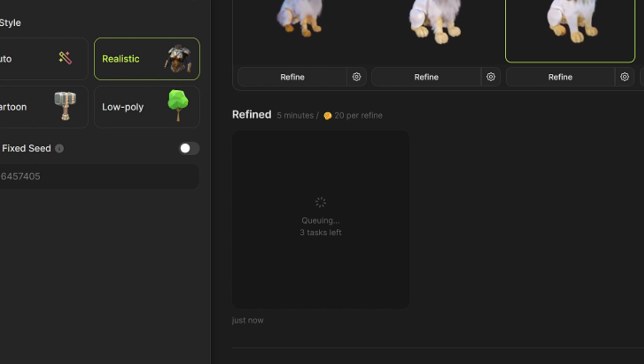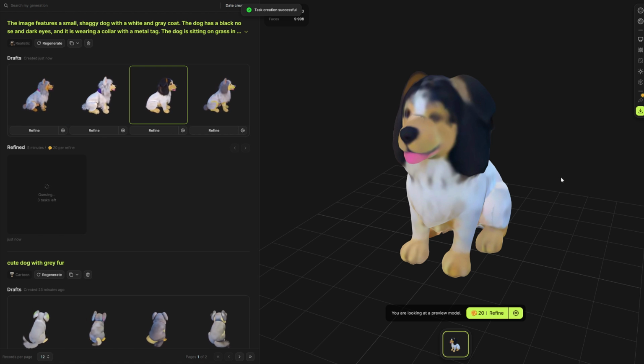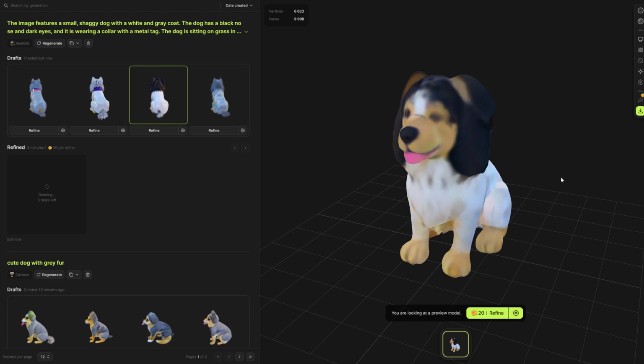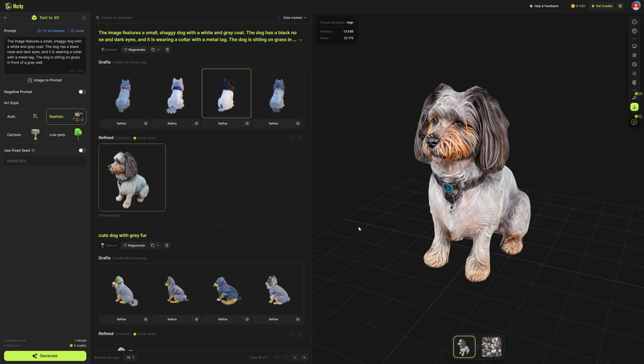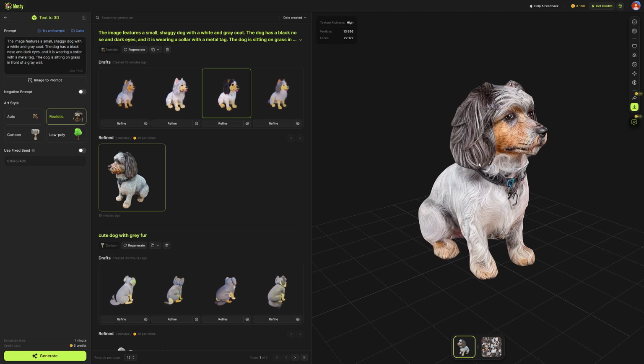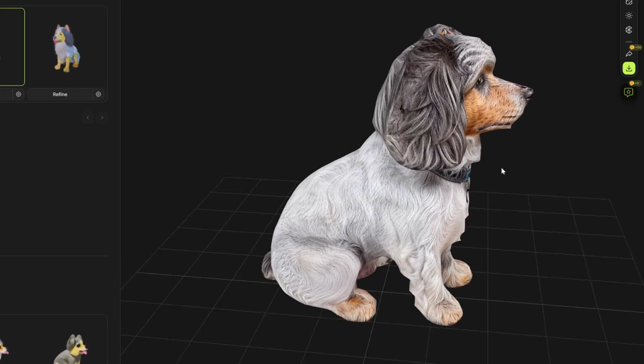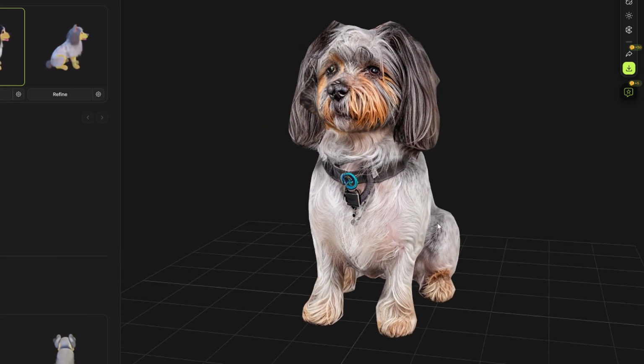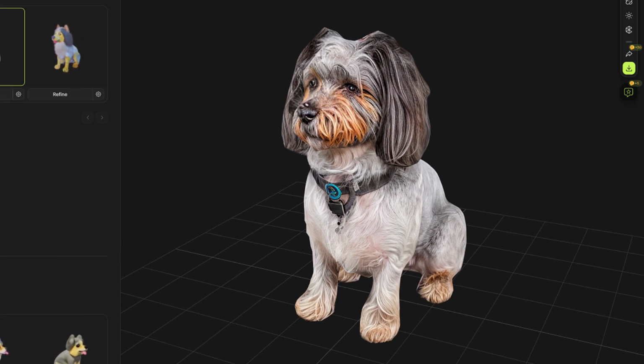The refine phase takes more time, but only at this point does generative AI get to do its tricks. After a while, you will have an interesting 3D model in front of you, where the textures have been finished to look better, and the aspects you prompted are better focused.